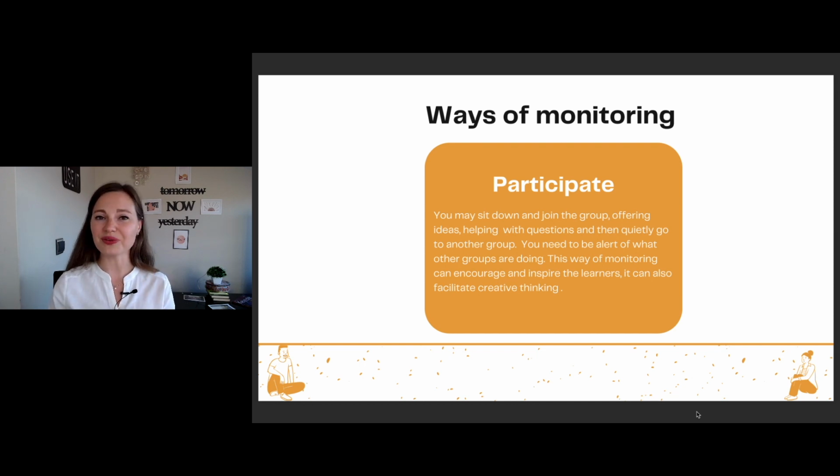So be careful, don't spend a lot of time with one group or one pair of students. Think about the rest and try to observe them at the same time when you are working with one group. You need to keep everything under control, so only when you see that everything is settled, you need to get to the new group and probably assist them, listen to their ideas, add something new, suggest something, and probably inspire them.